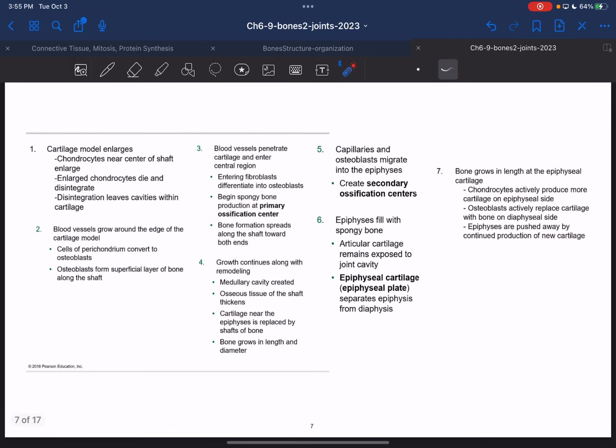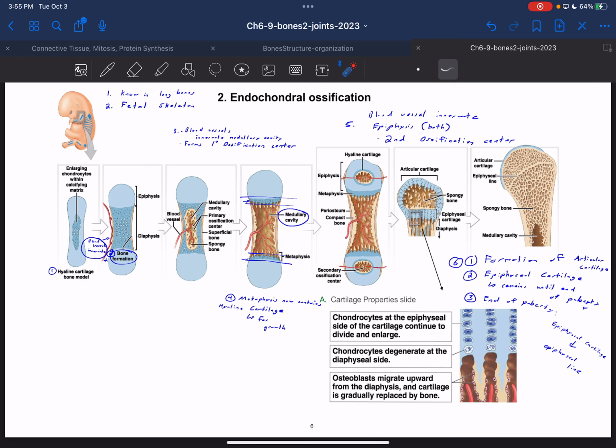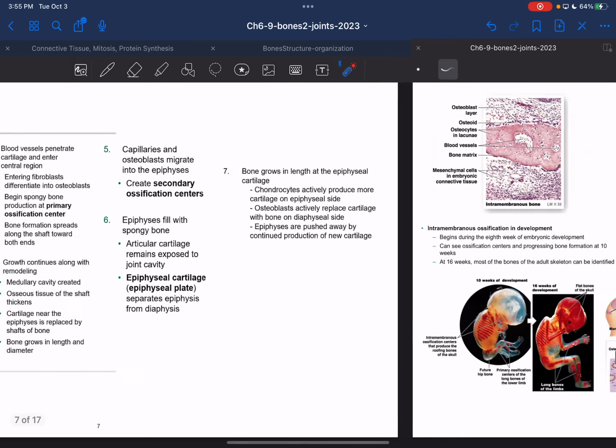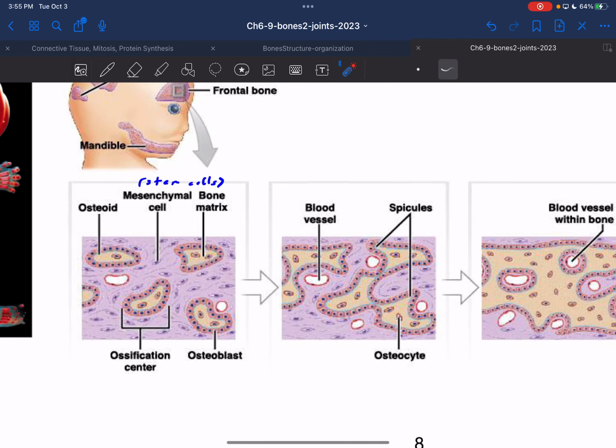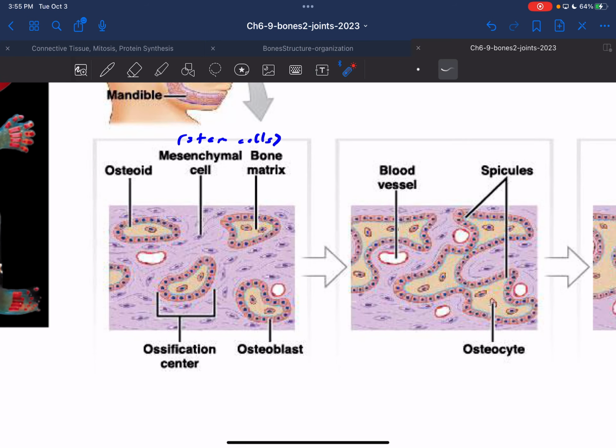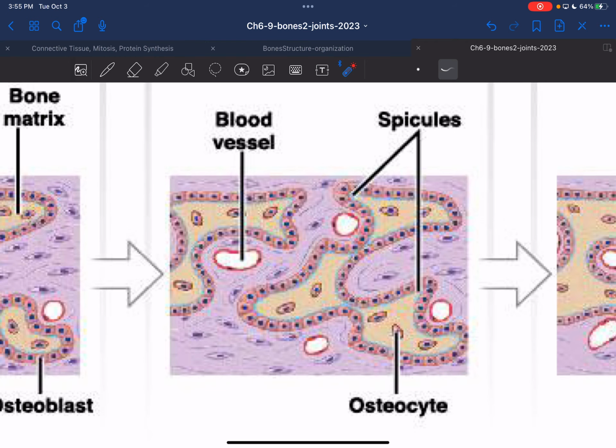In the last one, you only see two, just where they first form in the beginning where the blood vessels innervate, and then in the epiphyses. And then in this example, you see them everywhere. So that's why they're all just called ossification centers. And then simply they grow and then connect. That's it. They're growing. You can see that they're getting larger in mass.